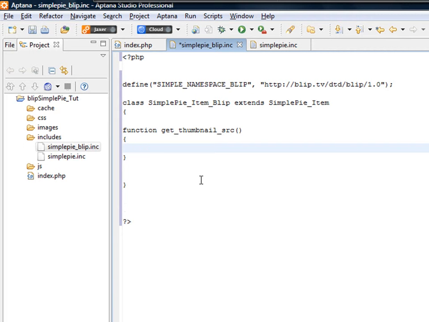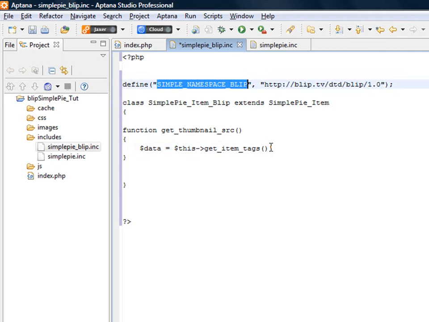And let's do data, and that's going to be equal to, let me see the best way to teach you how to do this. I'm kind of doing this off the top of my head. We'll do this: data equals this, and we're going to run another method, which is called get item tags. I'm sorry, not a custom method, a SimplePie method. And we are going to pass in our defined variable right here.